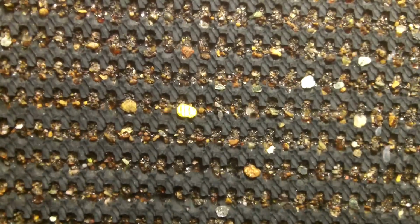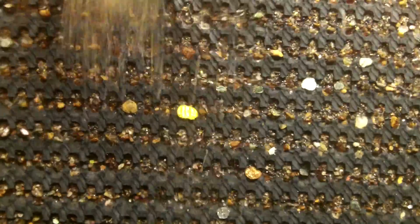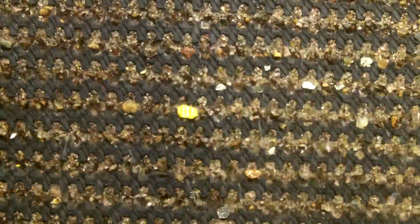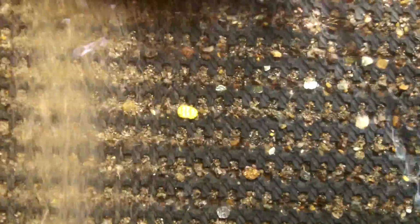For those of you who have gold cubes and can't see down inside, here's kind of a bird's eye view of what you would see if you could. As you can see, once you spread the sand on there, the lighter material washes out almost immediately, and the heavier material stays down inside the pockets and keeps working, and eventually will clear out the lighter material and keep the heavier.